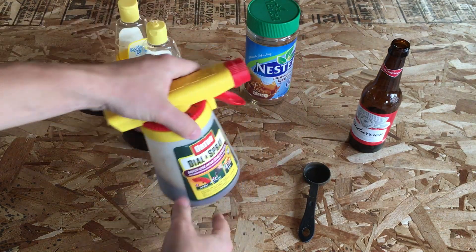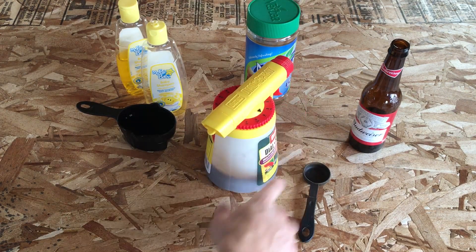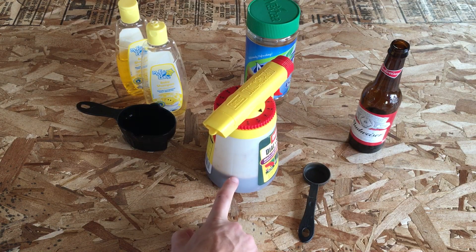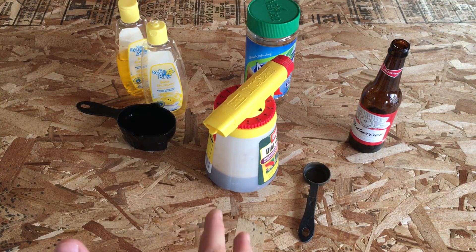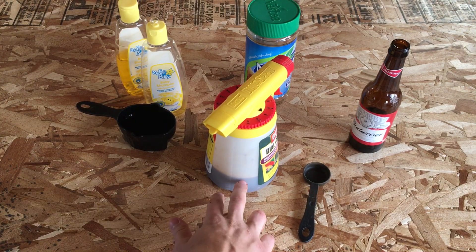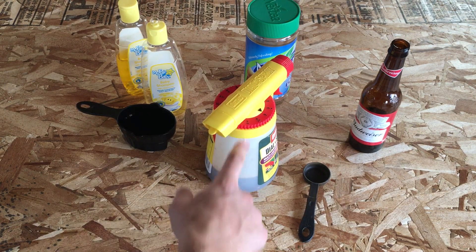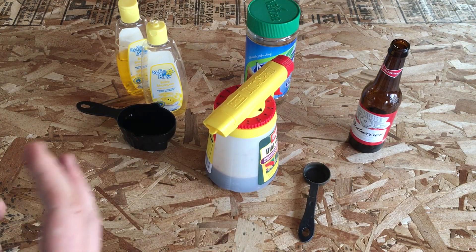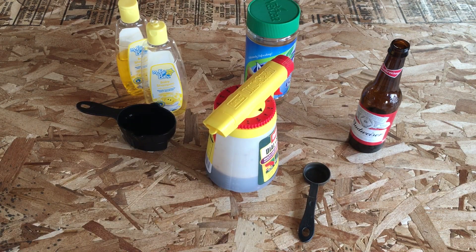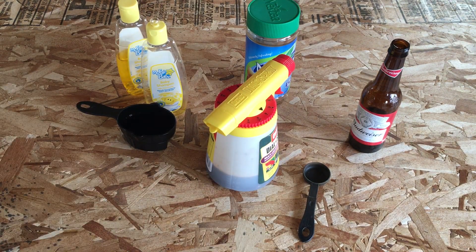So we're going to give it a little toss. Now you have two options: you can fill this up with water — we're only at about 12 to 14 ounces — and then spray it on your brand new grass, or you can spray it as-is and just leave the setting at one ounce. If you fill it up with water, you may want to do a two ounce mixture because then you're getting more per square foot on your lawn. It really is up to you on the proportion you want to use. Me personally, I'm going to leave it just like this at one ounce for a more concentrated dose.